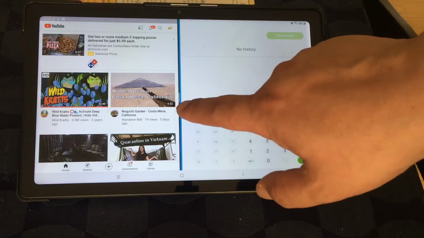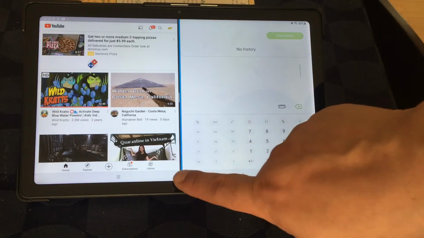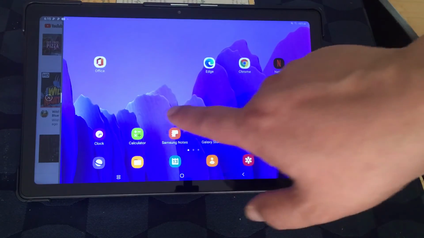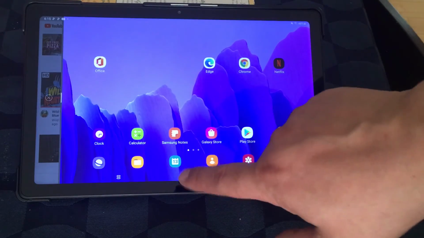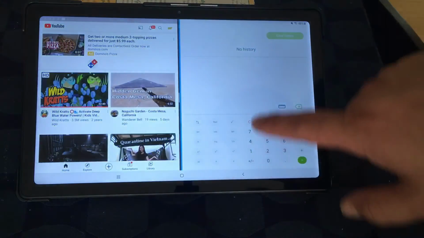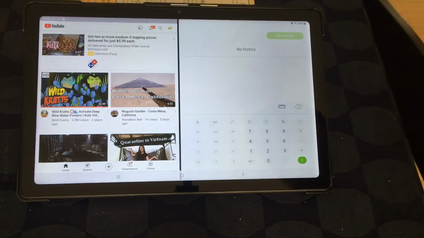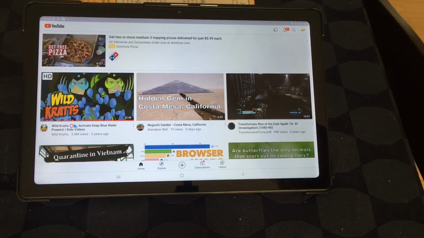And if you want to get rid of it completely, again, I showed you if you press home, you can press the X over here. Or if you have this loaded, you can also just scroll to the very side, I think, and it gets rid of it. So that's it.